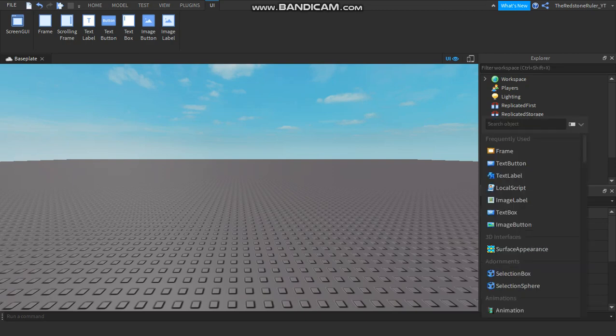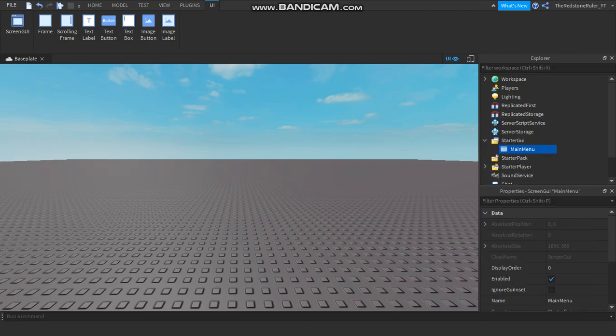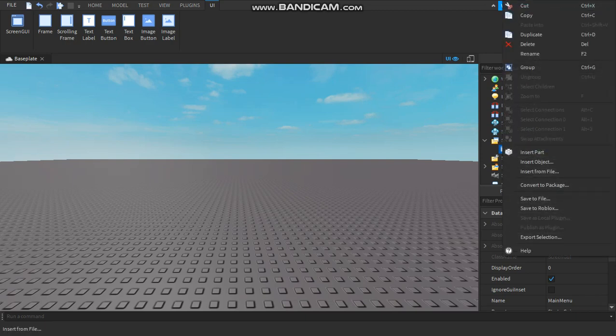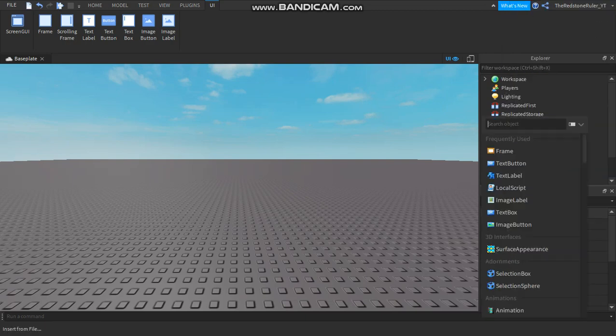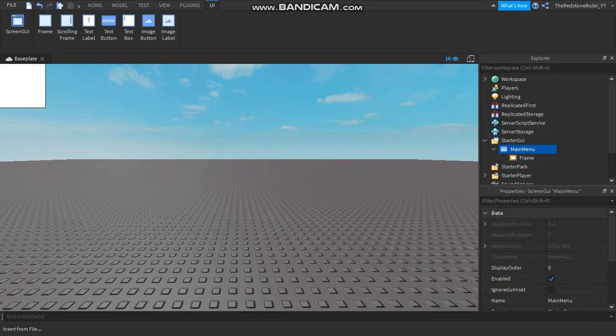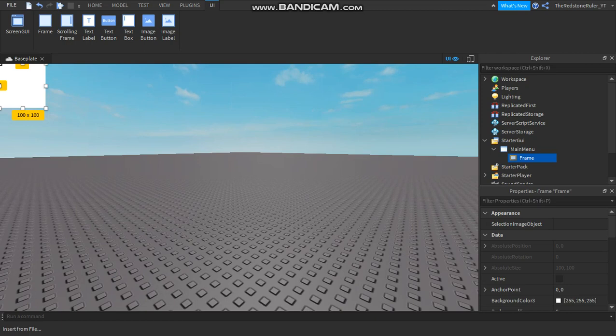But then you can click the plus sign or do the right click and then click Insert Object. It's basically the same thing, but we're going to be inserting a frame, it's called. So yeah, and once you insert your frame, then this should pop up. Sorry about that. It might end every 10 minutes because of the screen recording I'm using, because I'm using the free version. But anyhow, basically this should pop up.